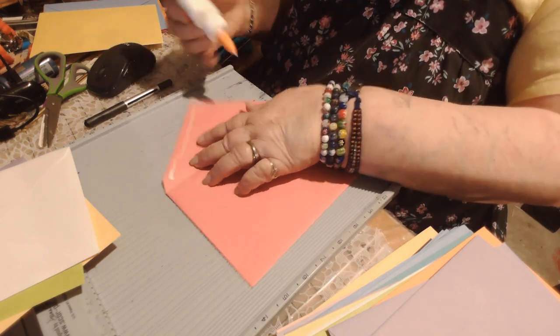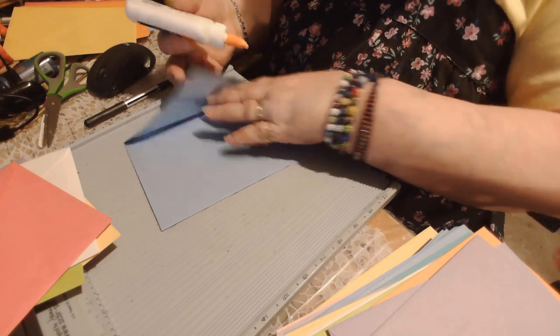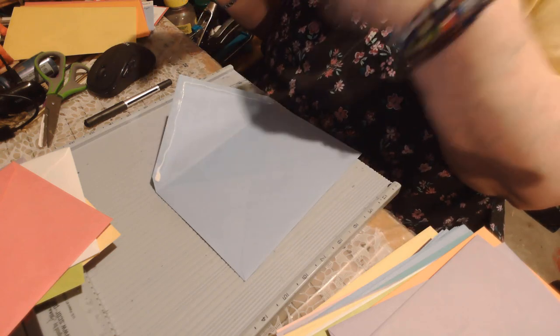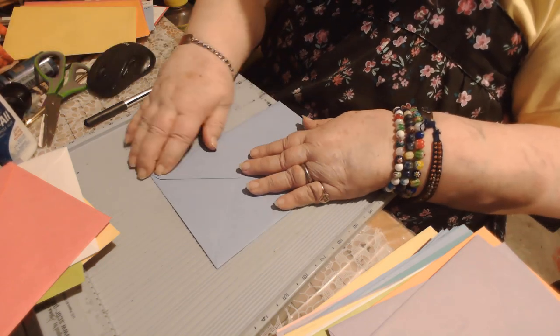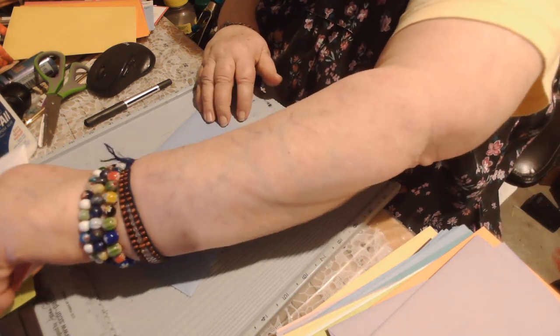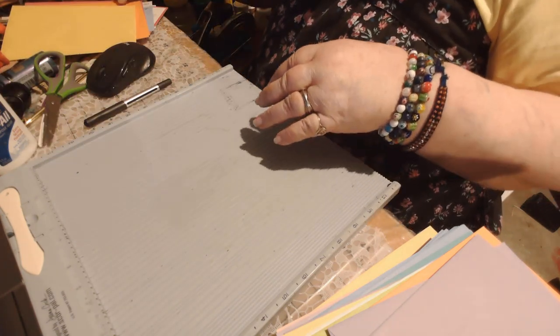I might not need this many envelopes. Well, if I don't, I'll just make another journal. Whatever. Okay, so let me just glue this one more. I don't know how many I glued. I'm working on my professionalism. There. Okay, so now I got all these envelopes glued shut, and we're just going to let that glue dry good while I work on the spine.